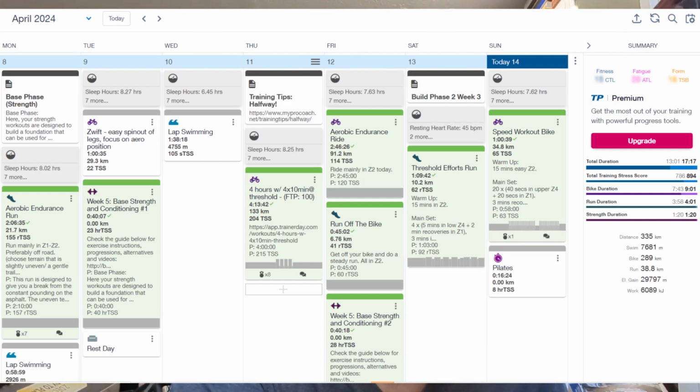Looking at the week, started off very good: endurance run, 21.7 kilometers, very much to the book. It's just stay in zone 2 and run. I actually negative split this run. So what I do is I crossed the Ben Franklin Bridge again, came back, and I think I had 40 minutes to go from my house. So it's 20 minutes out, 20 minutes back, but I got back 3 minutes faster than I went out, so that was pretty good.